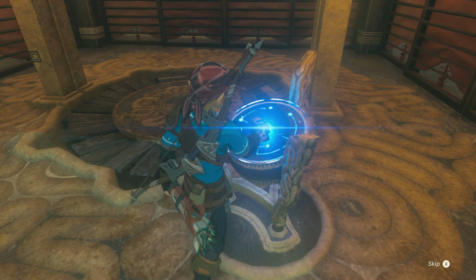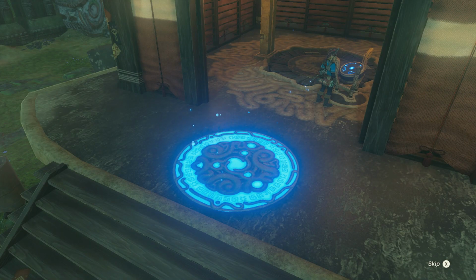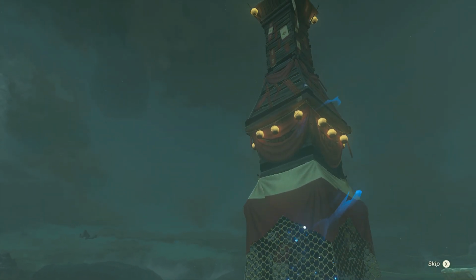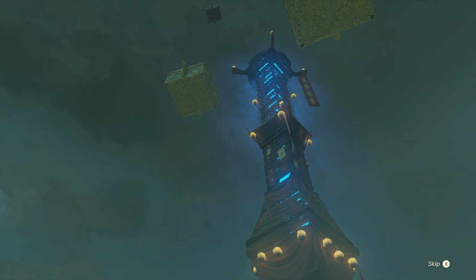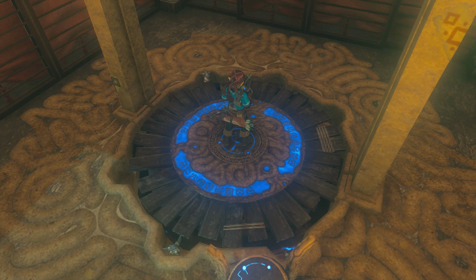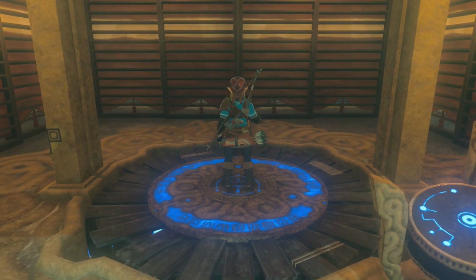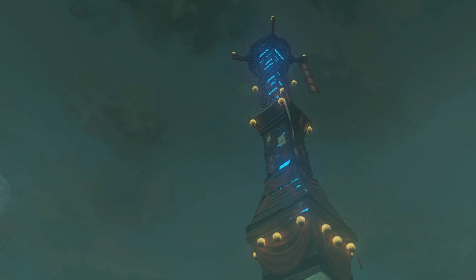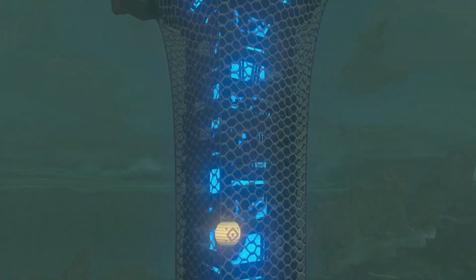But there we have it. So yeah, that's interesting. They got rid of the shadows on this island, or they dissipated after Calamity Ganon disappeared. And then they just created a new watchtower on this island. So that's fun. It is fun remixing, seeing where all the Sheikah technology used to be, or what is replacing it.